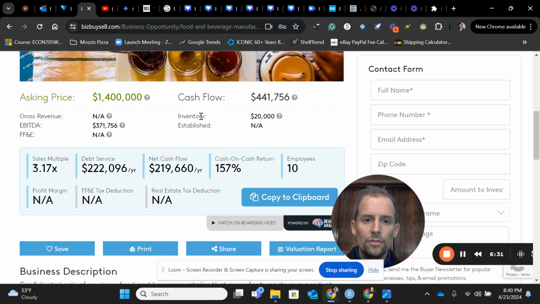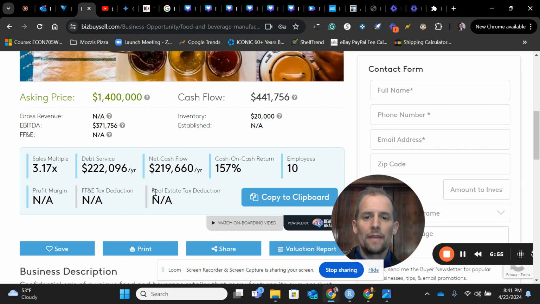You could get them to do like an owner carry of 10%, which would bring it down to 1 point. In other words, ask for 10% seller financing. That would be $140,000 less 1.4 million. So now you're at 1.26 million, right? Numbers make a lot more sense at 1.26 million.